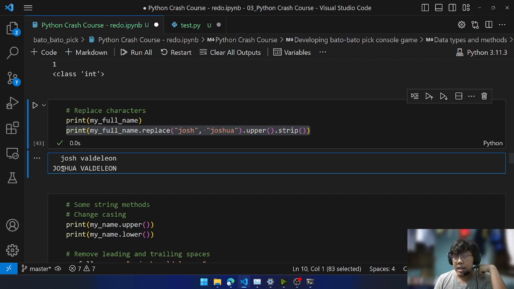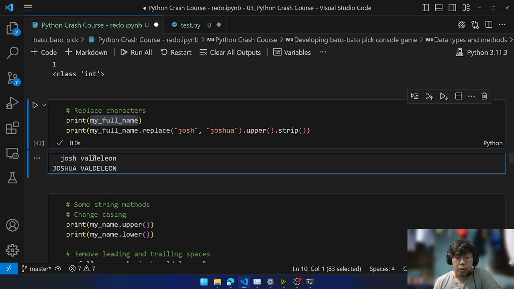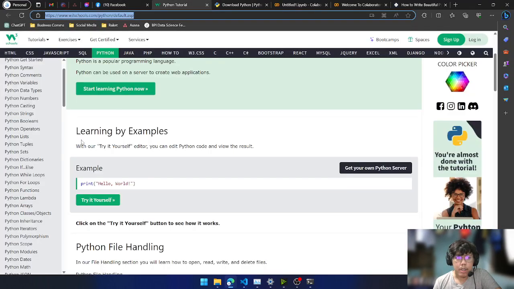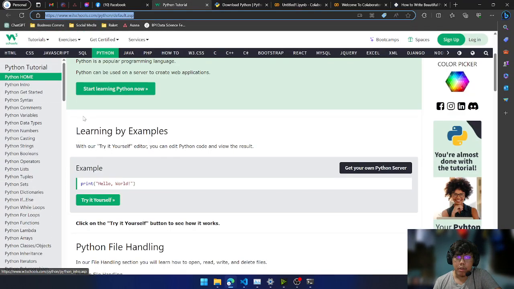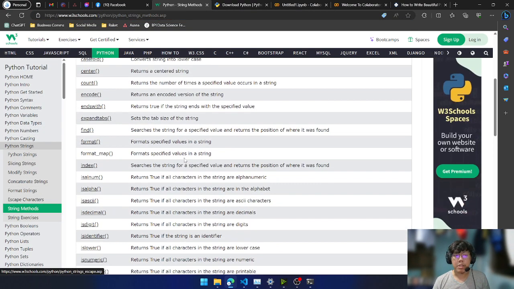Actually, it's only string that has many methods, compared to integer, float, and boolean. Of course, the other data types, which are list, dictionary, and tuple, also have many. But for the basic data types like string, float, and integer, only string really has many methods. Okay, so I won't discuss all of those methods. You can just go here in the Python tutorial of W3Schools. It has string methods topics here. This is it, there are many.